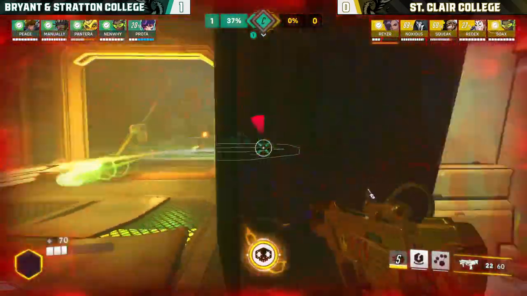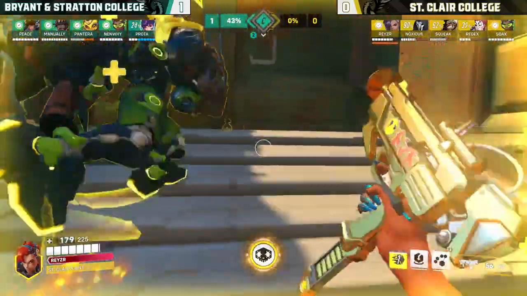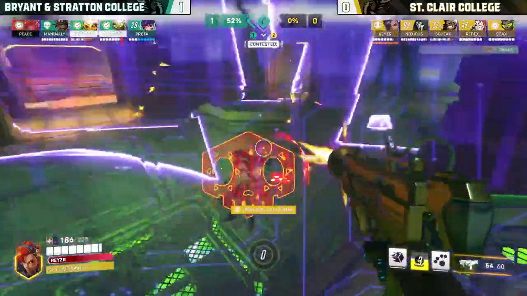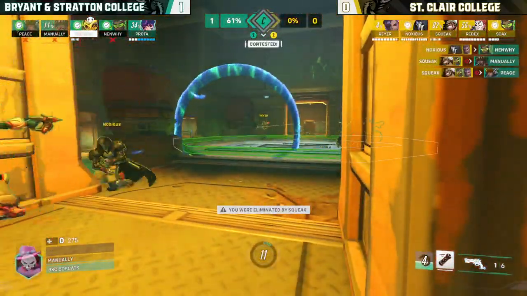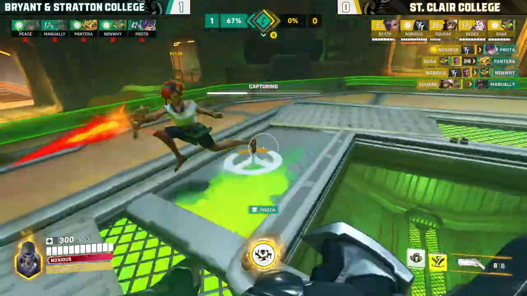Where in the world is Razor? Immediately scooped up, actually. Going to be stuck trying to heal up a little bit. And Peace is just doing such a good job of making things difficult. Finally going to fire on in. Dives on through. EMP comes on through, and it's going to get two. But they do manage to get Peace, so some big damage off immediately. Manually goes down as well. As of right now, St. Clair have the fight that they were looking for.